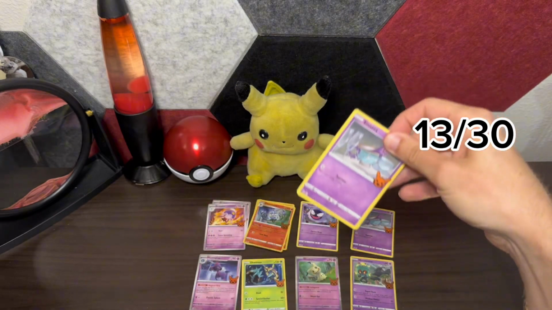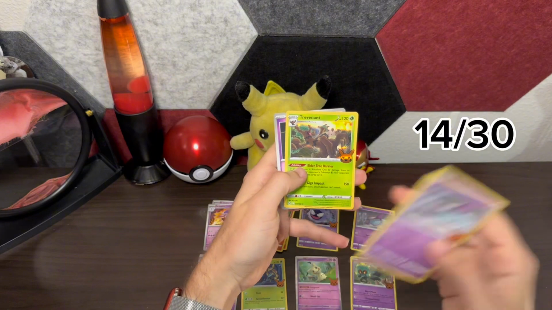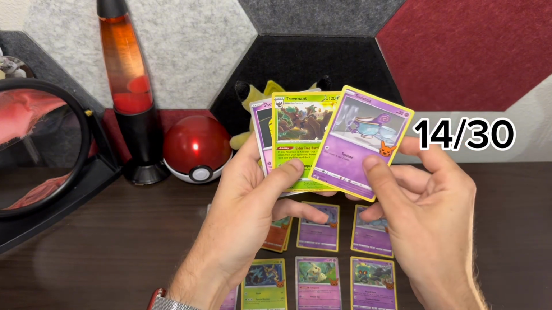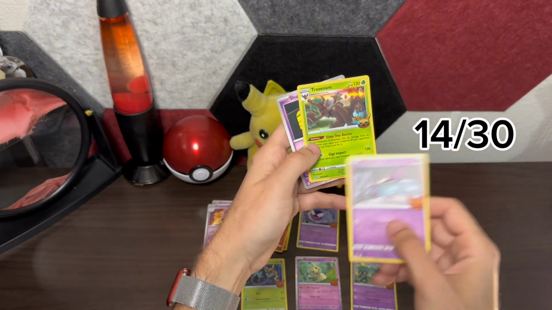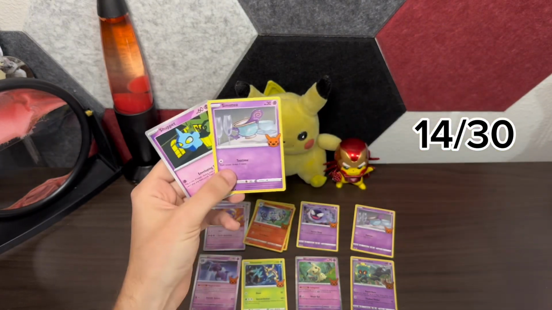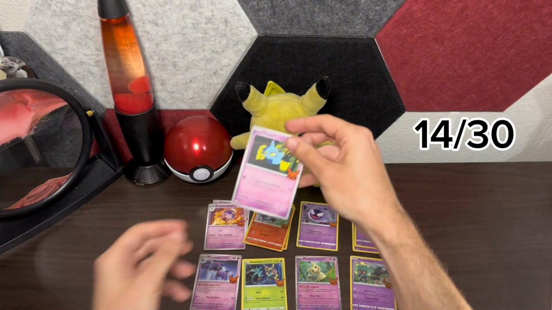So we got Sinistea, that one we have pulled. Trevenant was in last year's set as well. I think it was a different art. So we got Sinistea coming from Sword and Shield. We have Lost Origin Trevenant and Scarlet Violet base Shuppet. So we got only 1 new one out of that one, 2 repeats, so Sinistea and Shuppet.